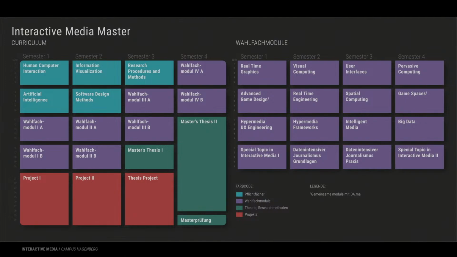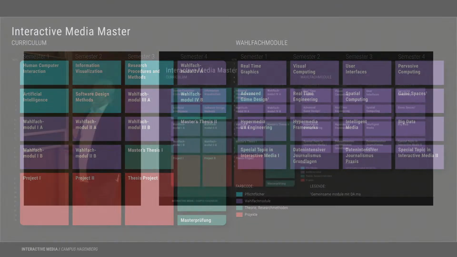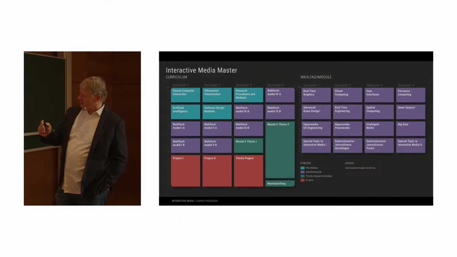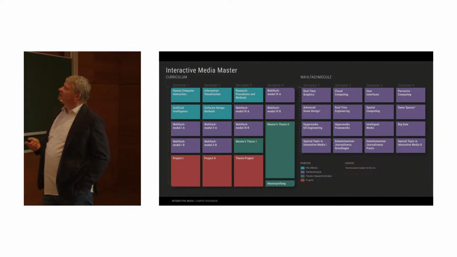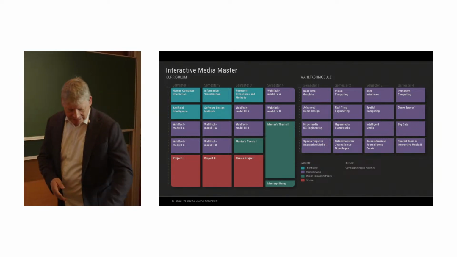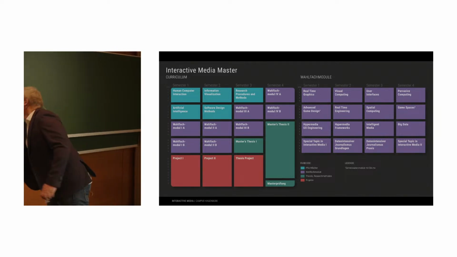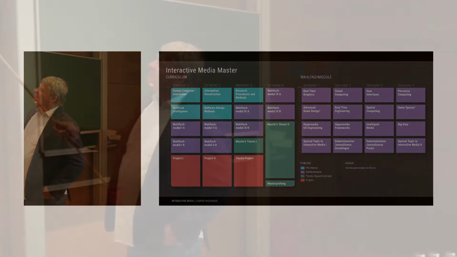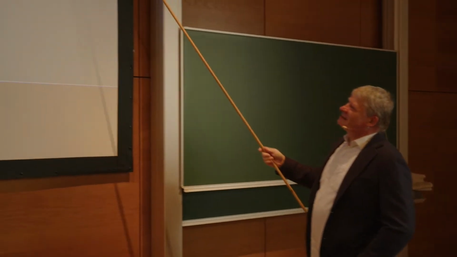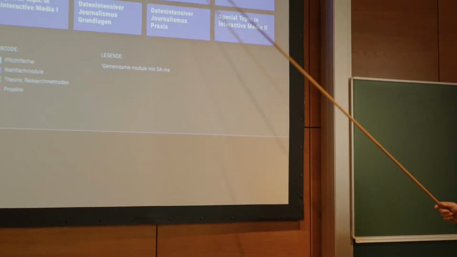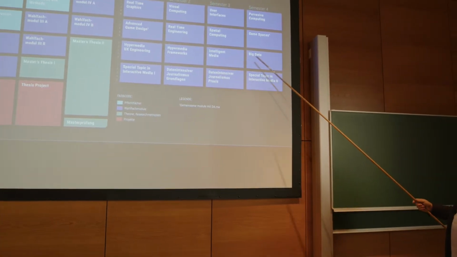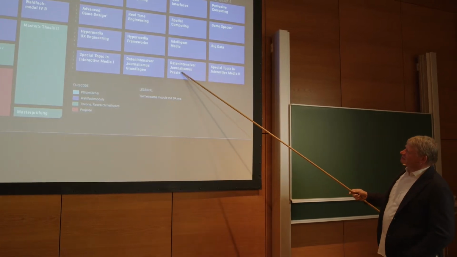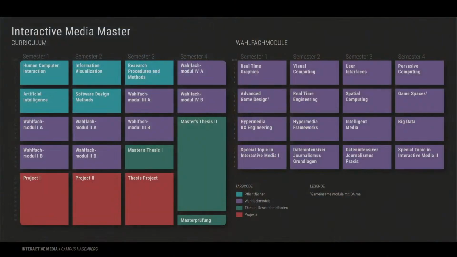But then let's switch to the electives. And here you see reflected a little bit the 4 lanes that I presented before. We have courses in the area of games. I think the laser pointer is dead. I take the analog version. So this is the UX interactive track, let's say. Then this is our games track. This is the online media track. And here we have this data journalism and 2 extra courses I will present soon.